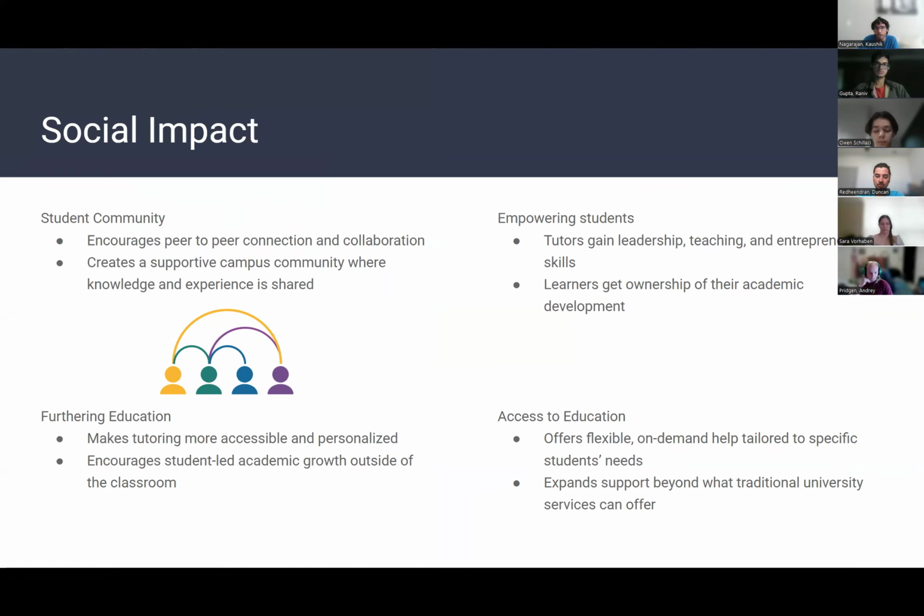It also helps empower students, so tutors can gain leadership, teaching, and entrepreneurial skills, and learners gain ownership over their own academic development. And finally, it helps increase access to education by offering flexible and on-demand help tailored to specific students' needs, which may not necessarily be offered by traditional university services.